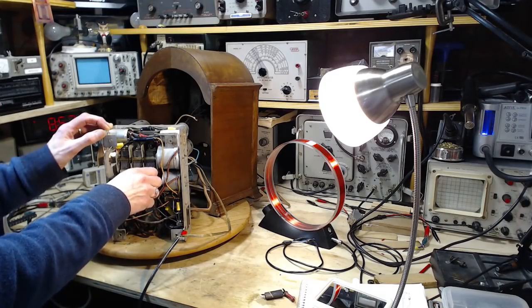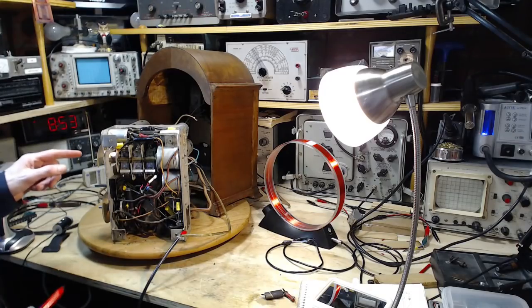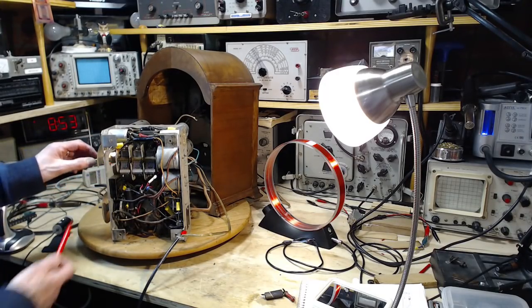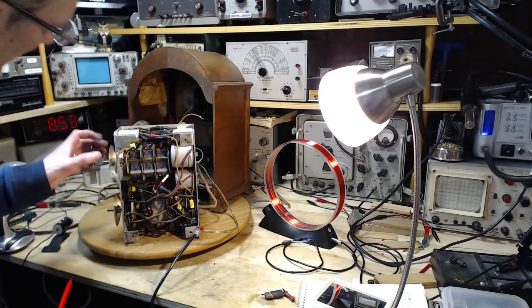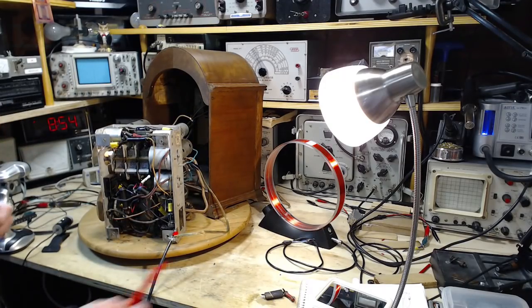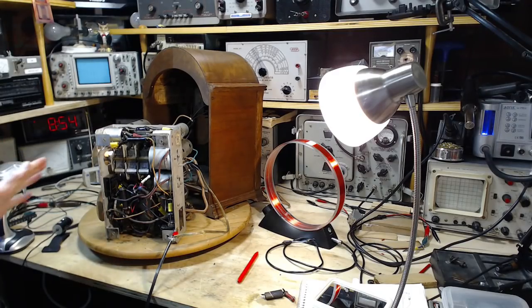So this is basically as far as I can get it. The only other way to adjust it now is to change the dial card a bit. Loosen it off here on the collar. Change the card position a bit. I'm not inclined to do that. I think we'll leave well enough alone here.